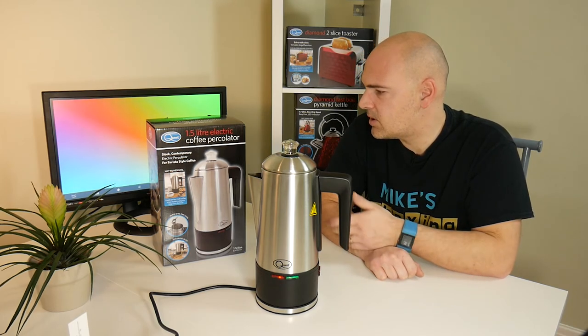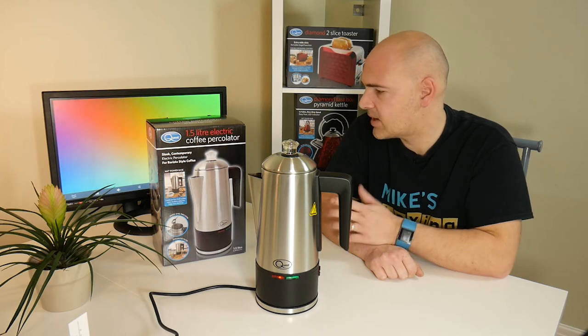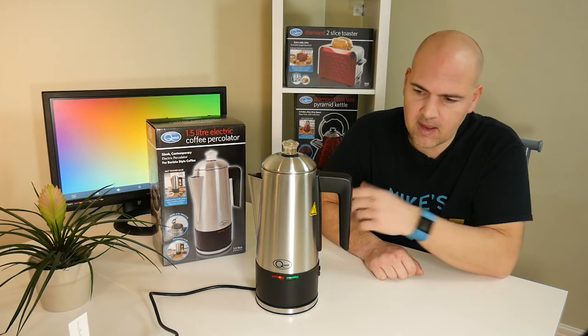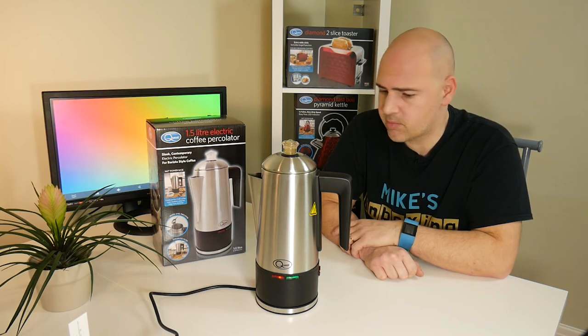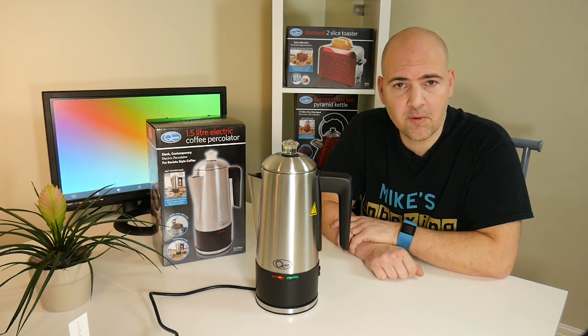Voltage wise, this can be used on AC 220 to 240 volts and it is a rated power of about 900 to 1100 watts. Cord length, as we said, is just over half a meter. So that's pretty much it for the features and specs. We're just going to wait now for this to continue through the cycle.